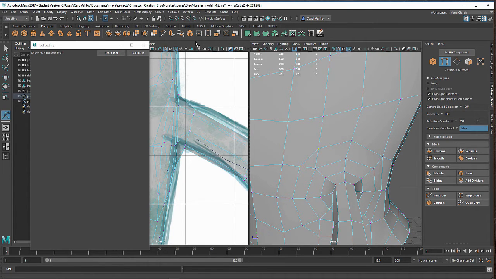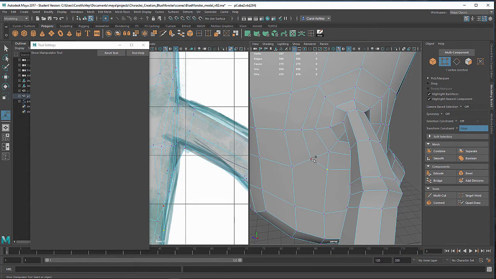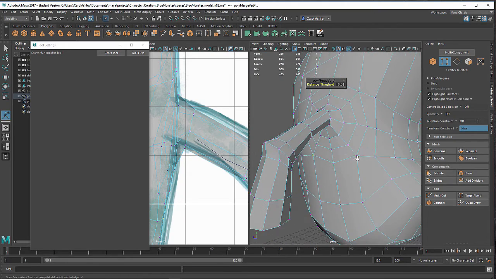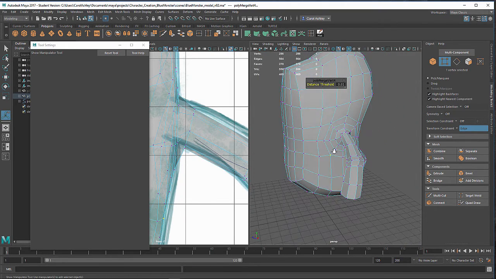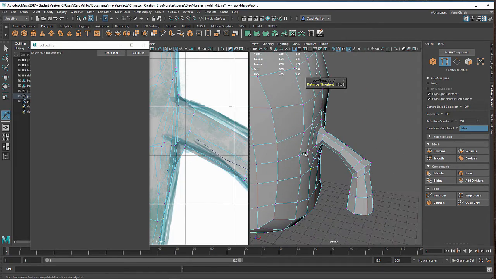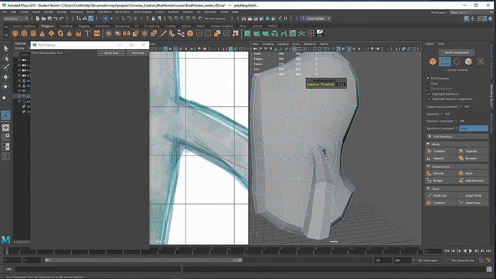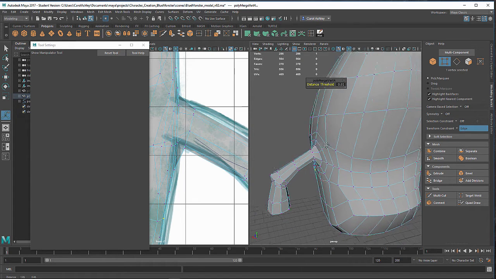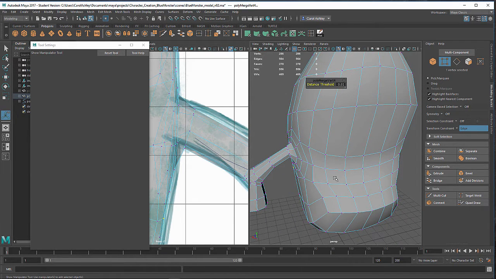Oops, I forgot to click that one. And merge. And there we go. So that looks pretty good. So that should deform nicely when the character is animating. I'm sort of setting this up for animation. I'm talking about animation workflows here, and we're definitely designing a character that can be animated.